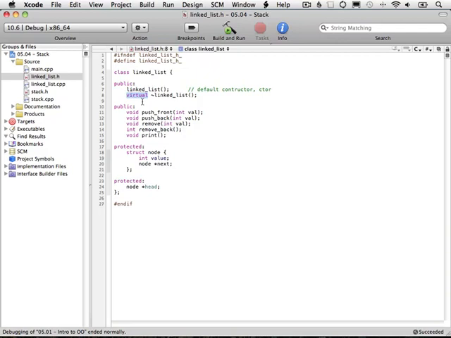But if we wanted to create a super stack and it creates another list of items dynamically or something, when it got destructed, we would have memory leaks because our linked list wasn't marked as virtual. So in general, it's just a good idea to go ahead and mark your destructors as virtual.